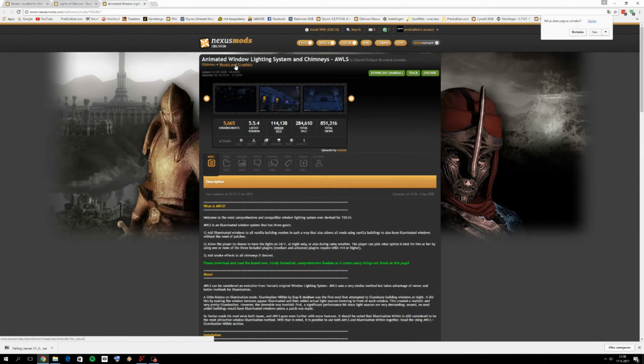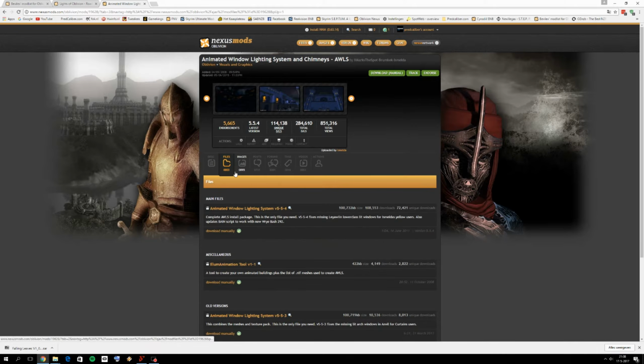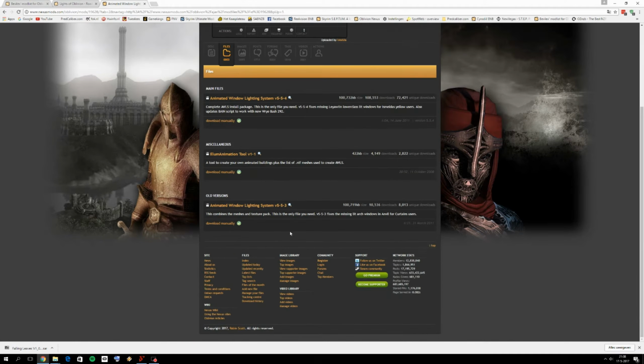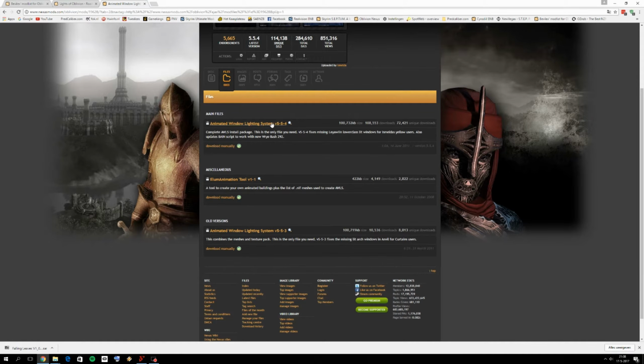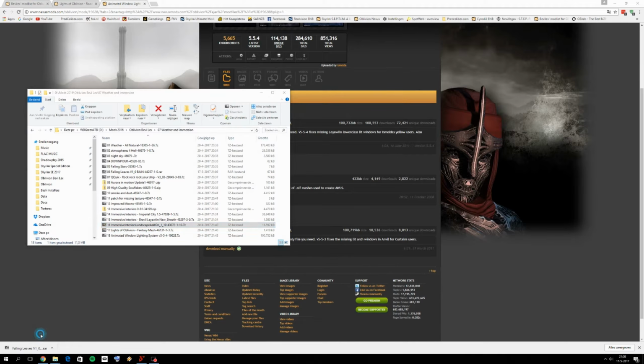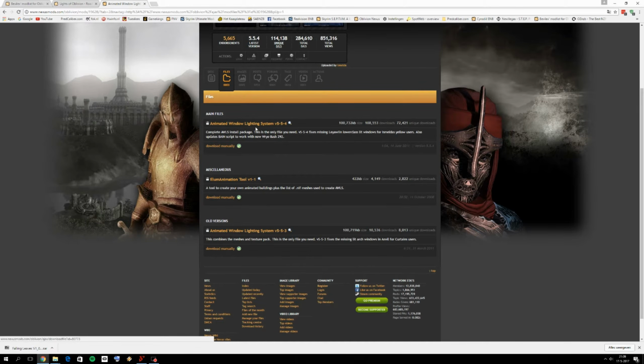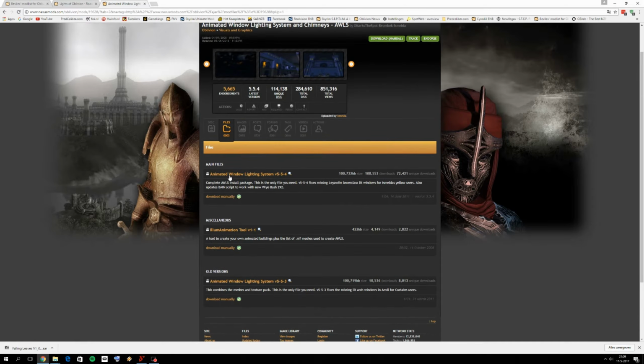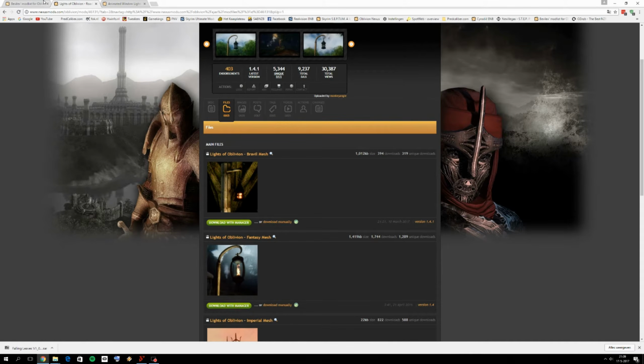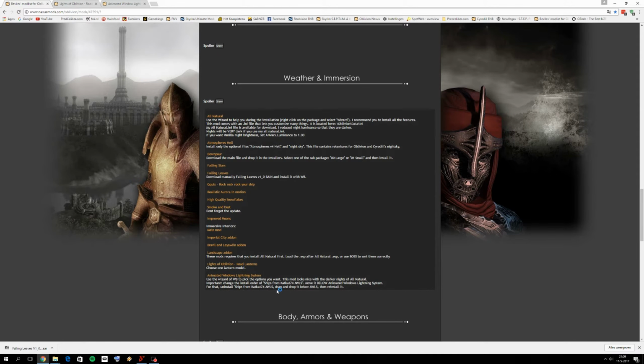Sorry, and for the Animated Window Lighting System and Chimneys, I think only the main file. Let me double check that for you. Yeah, version 5.5.4. So you only need to download this version, and we need to install it with the wizard, it seems. This mod looks nice with the Darker Nights of All Natural.